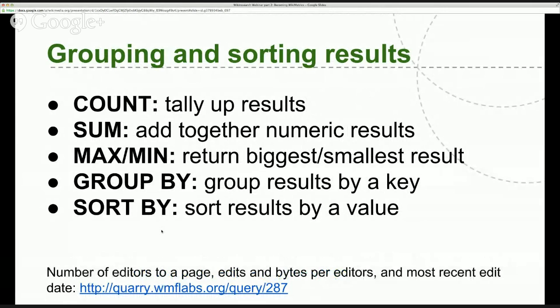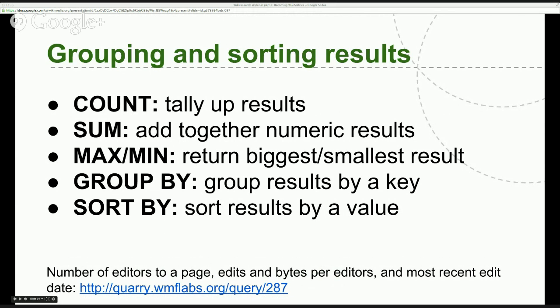So remember that when we looked at the query results before, we saw that Quarry does this nice thing where it displays your results in this little table on the web page, and then you can sort that up and down alphabetically or by greater or lesser value. You can do that within MySQL as well, and you can also count up how many edits there have been to a page or by a user. You can also say, give me the most recent edit by this user, or give me the users with the largest amount of edits.